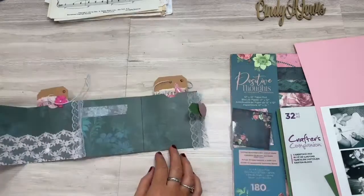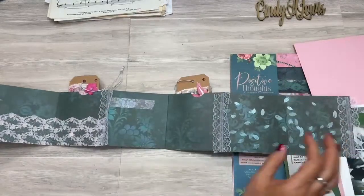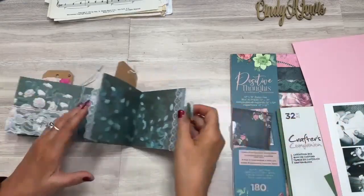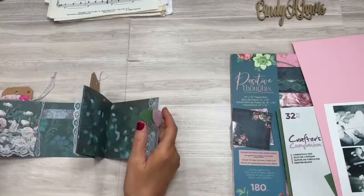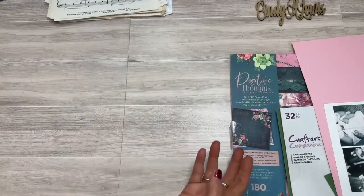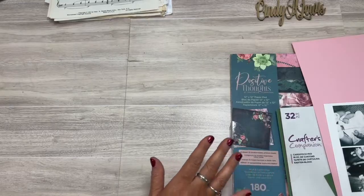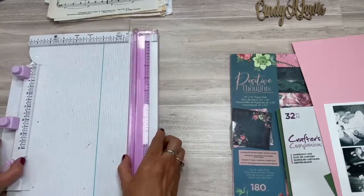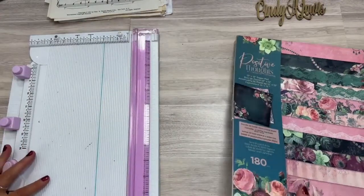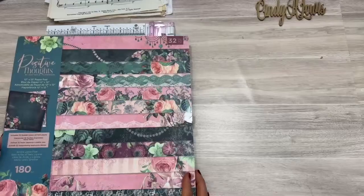All right, so if you look at this, it's a mini accordion album, and it's made out of 1 sheet. The only extra piece that I had was a piece of solid that I cut from some paper I already had. To make it, we just need 1 12 by 12. So we're going to get one out of here, and I picked this one.